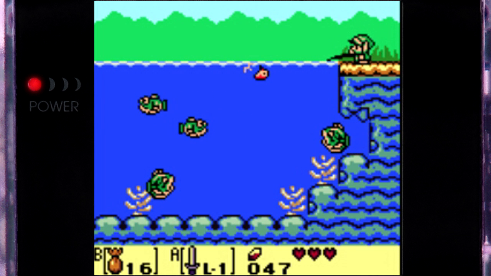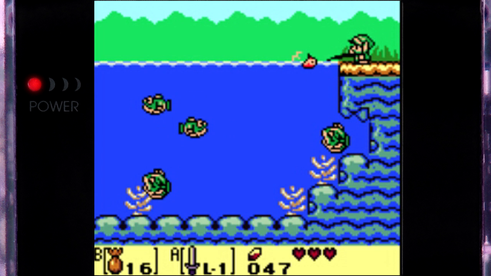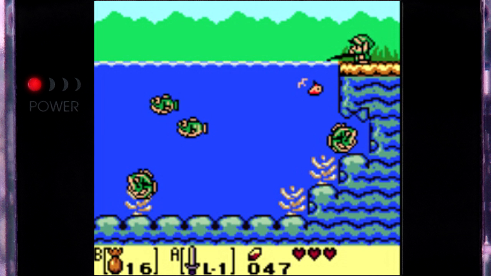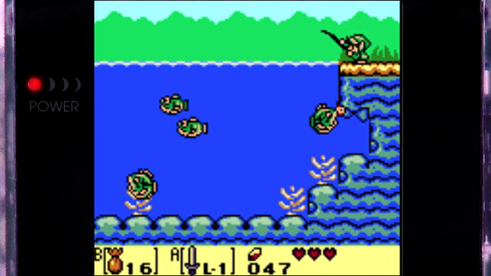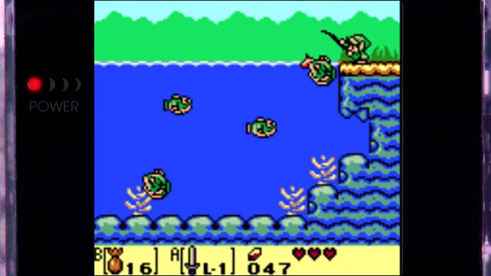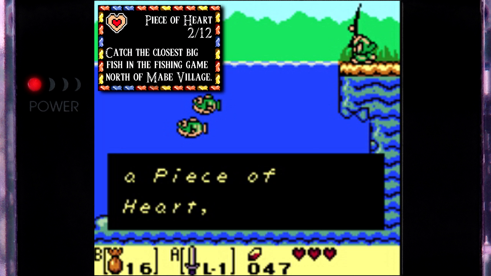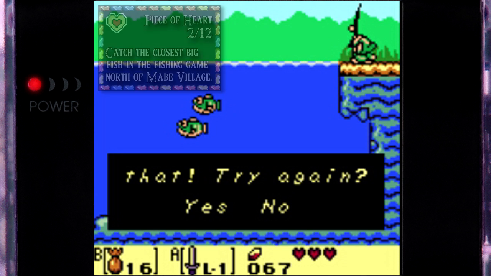So, there's that. But you have these big fish here that you can also catch. Should you get one of those, specifically the one right here, let's see what'll happen. Oh, no, okay, good. It's the other one. Okay, so I need a button masher here, which is not the easiest thing in the world to do with the way I'm recording this. Okay, good. Oh, it's a big one, and it has a piece of heart, too. You get a 20 rupee prize on top of that. Okay, so at least we got all of our money back.